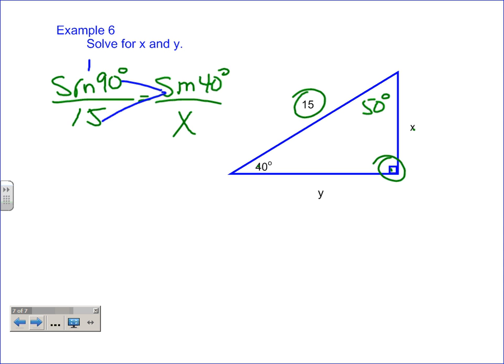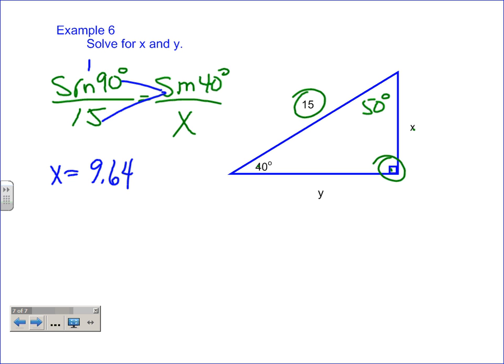So take 15 times the sine of 40 degrees, make sure you're in degree mode, and that should tell you approximately the size of x. Are we expecting more than 15 or less? Less, because this has to be the smallest side, because it's across from the smallest angle. And does anybody have that particular answer yet? 9.64. Yeah. Is that what you got? Does it say in the directions where to round or anything? So yeah, hundredths is good then.